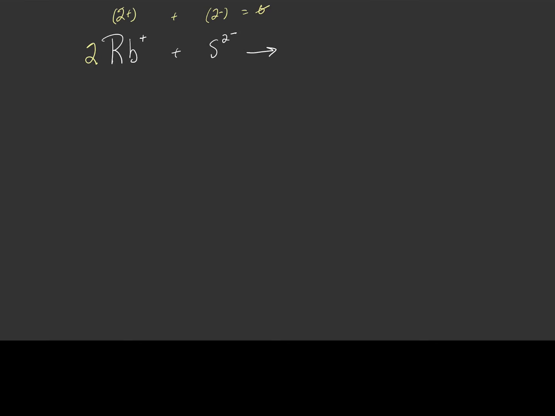All this is scratch work that I'm doing here with the problem. But you can see now if we had 2 rubidiums and 1 sulfur, this would come together. So the way you write this is the element symbol, and then as a subscript, you write how many you need when it's together in a compound. So we would have Rb2, and then we need 1 of the sulfurs. So again, this would have to be rubidium and then sulfur, you take the ending, drop that off, and add IDE: rubidium sulfide.